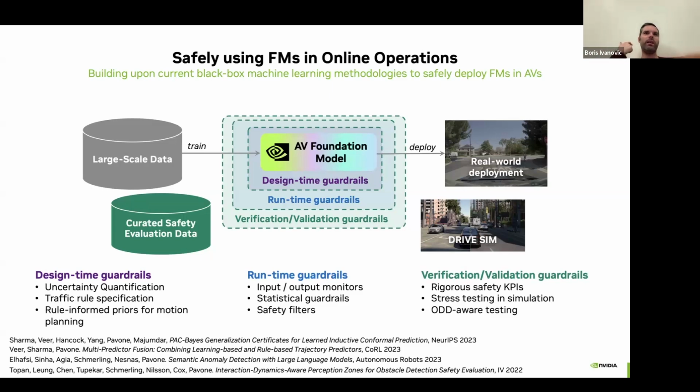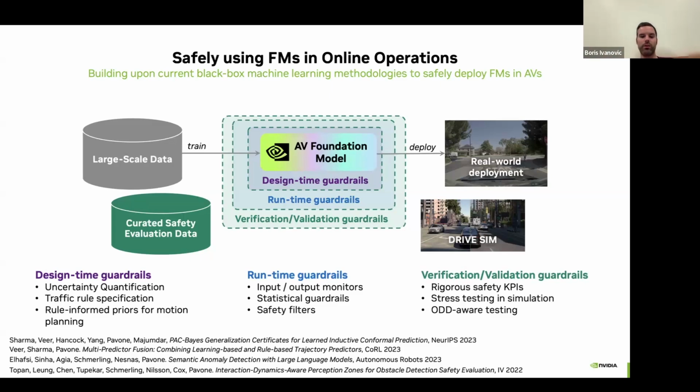Can we bring in any prior knowledge about, for example, traffic rules, or the idea that you want to avoid collisions, very simple priors that we can embed into the design of the model? Then there's also what kinds of guardrails we can put in at runtime. For example, how we might design runtime monitors, or safety filters that double check the output of the model and remove it or fall back to backup plans if whatever model we're using is not consistent between time steps.